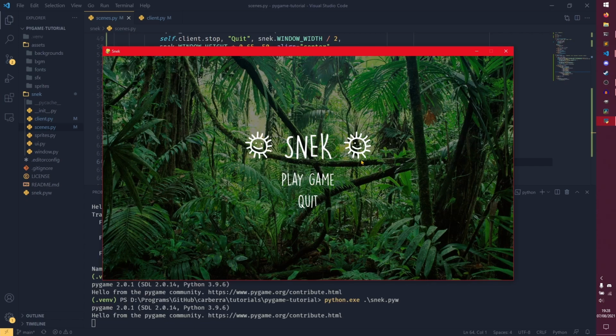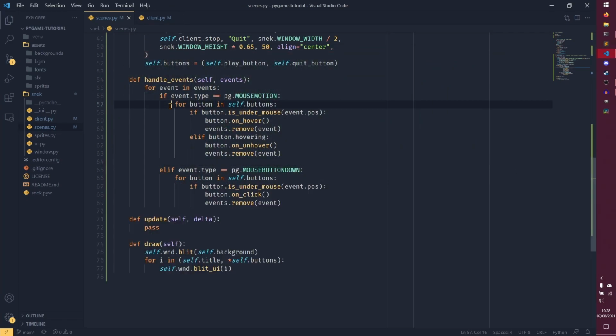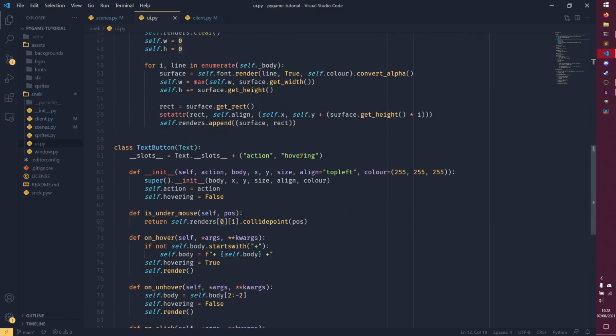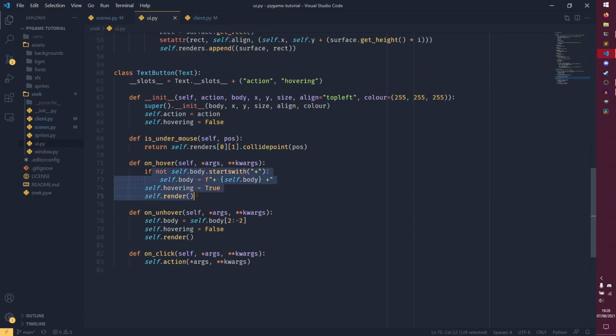You can see the suns that I was talking about, little smiley suns. I thought they were fun, so I left them in. But as I said in the UI video, you can have any degree of thing here. So you can make the text change, or change position, or make it bold, or make it bigger. There are a number of things you can actually do. And now that you've seen it in action, you're probably in a better stead to do it. So it'll be in this on hover, the on hover, that sort of thing. So you can now go back and change these if you want to get some different hover effects.